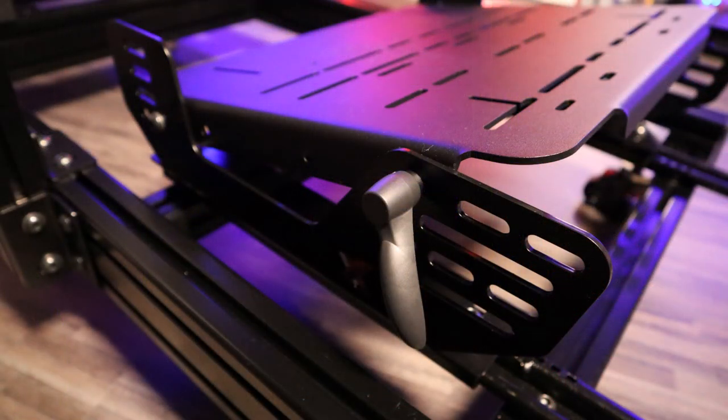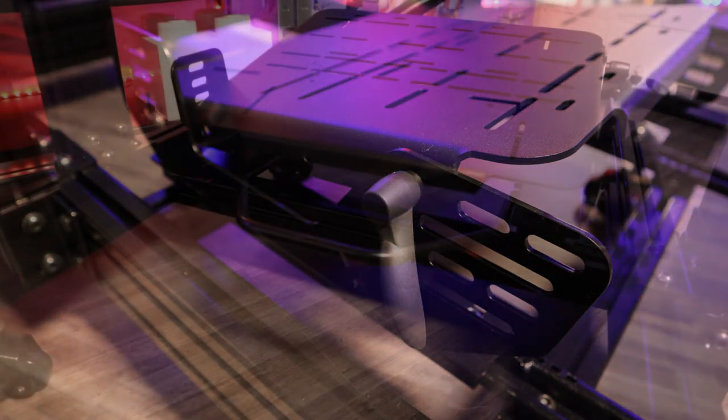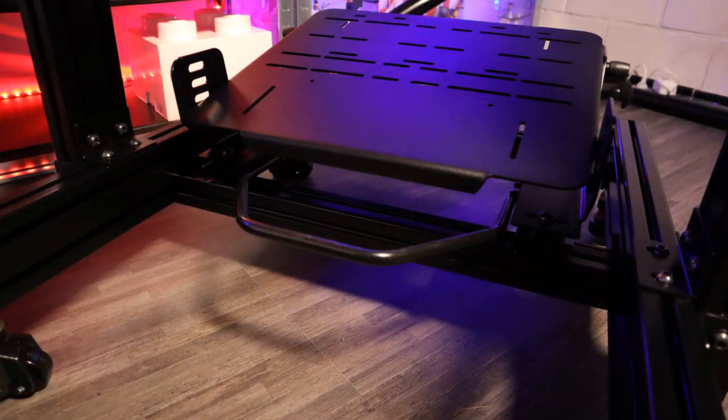The pedal base can be tilted up and down — it has three inclination settings — and with the seat rails it has 20cm that it can be moved along the rails. The seating area also has seat rails, so it can be moved 20cm to accommodate for your leg length.